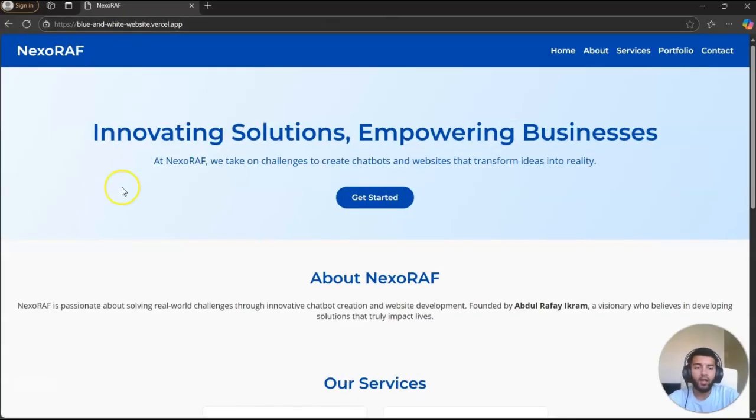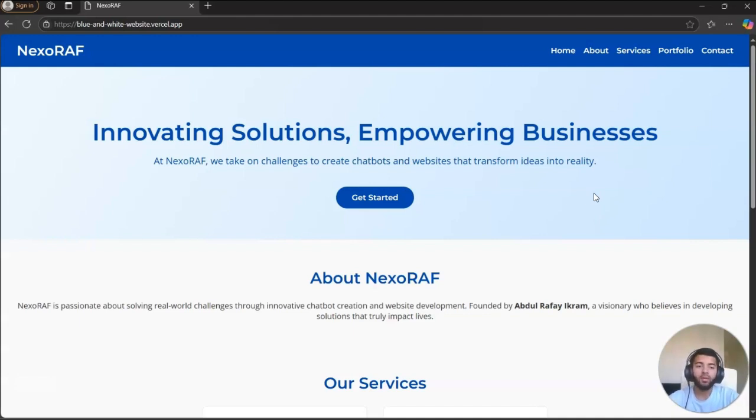So once I enter that, I'm here at the website, which is the sample website. So now what I want to do is create a QR code for this website. But if you want to create a QR code for a different website, I want you to head over to that website or web page right now.